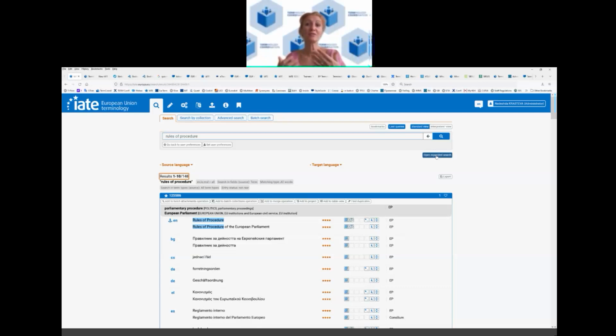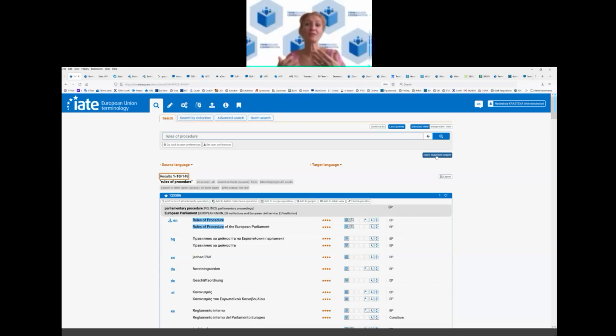And this is exactly the difference between what you see in Quest or Euramis and what you see in IATE. I must be honest with you, it is not ideal in IATE. We still have a lot of duplicates, especially in what we call the other languages, especially in French, there are still a lot of terms to be cleaned. But still, it's much, much better than Euramis, for instance.